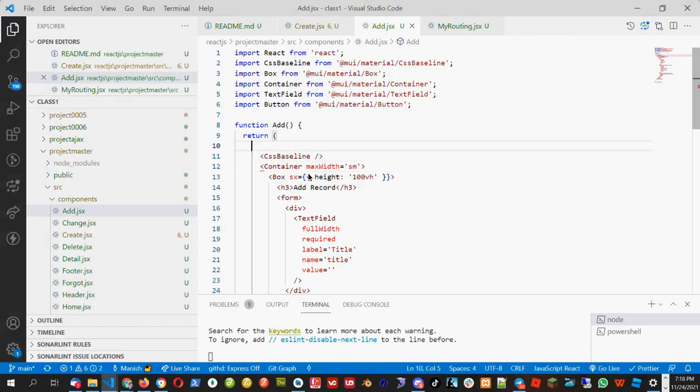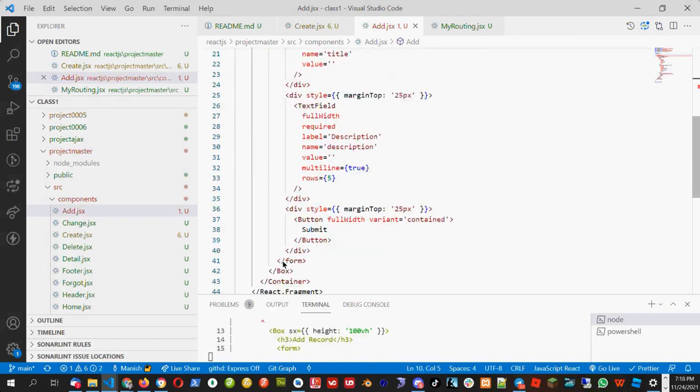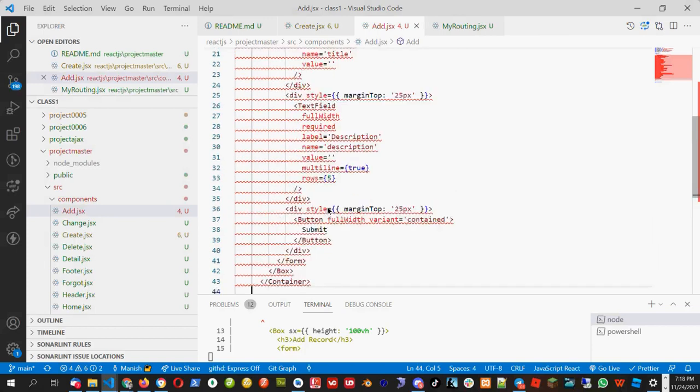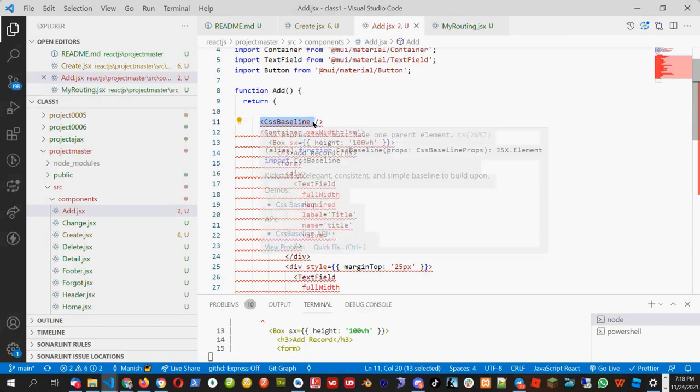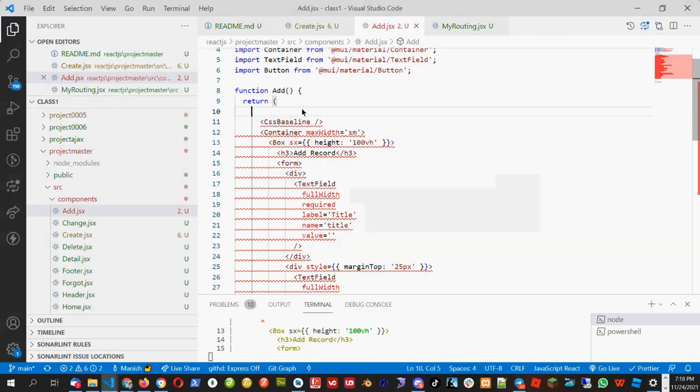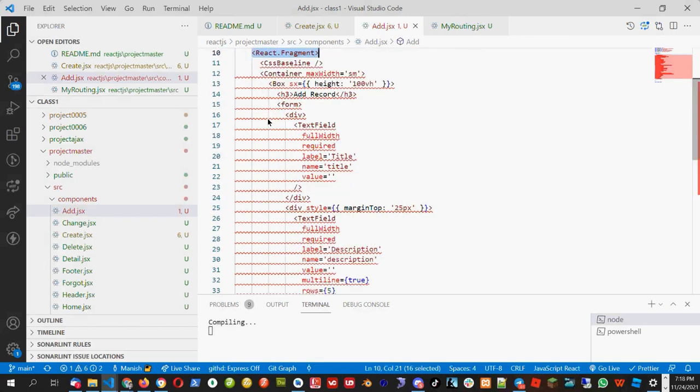But if I remove this tag and this tag, then here we have one tag container and one is the CSS baseline. You cannot have two tags in React. In the React world, you should have only one root tag. So we need a div tag or p tag, and if we don't have any tag, we can put the fragment.